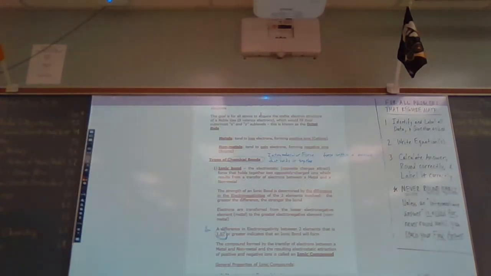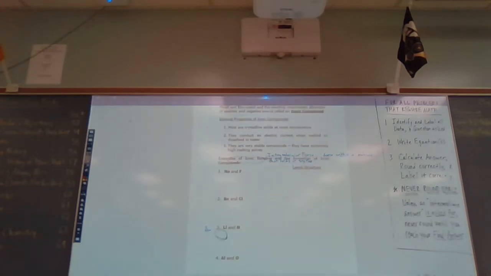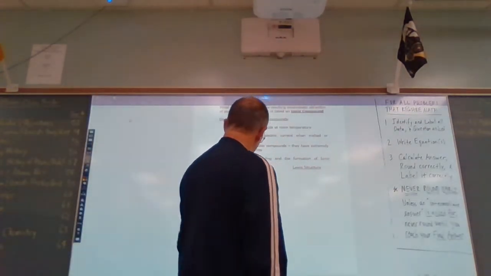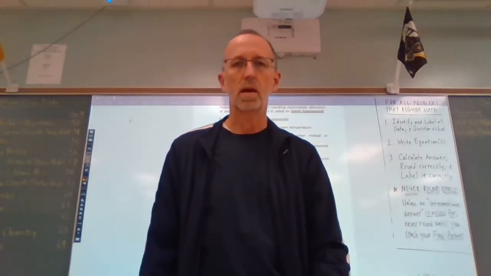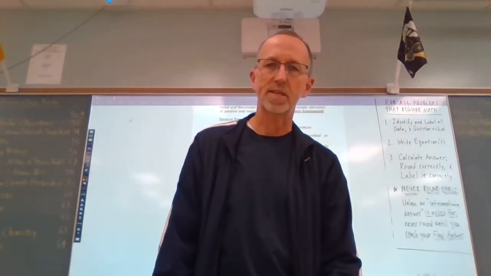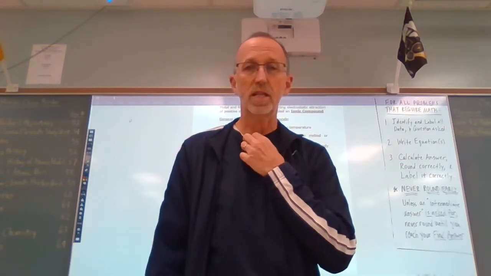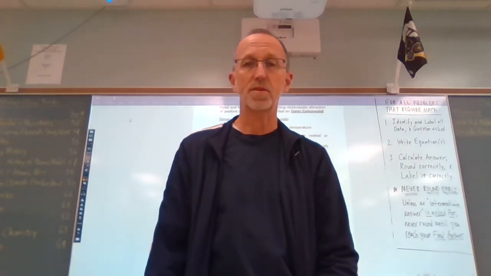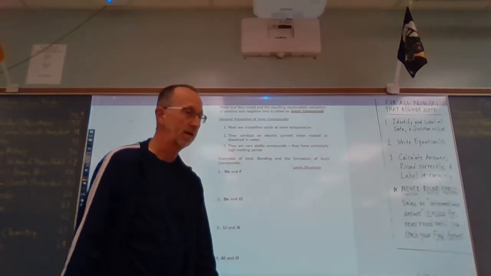So general properties of ionic compounds. Most are crystalline solids at room temperature. Well, if they're solids, what does that tell you about the force between them? All right, in solids particles are very close together, right? Which then means I would say the attractive force between the particles must be pretty dang strong. Well, it is, all right? Ionic bonds are very, very strong, all right? And so that's why most all are solid at room temp.